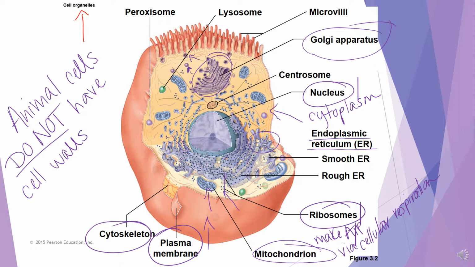Then we have the lysosome. This is also one of my favorites. So when you think lysosome, you should think Lysol. I'll write that out here. So I think of like a clean bathroom, and basically the lysosomes are the cleaners of the cell. They clean up or engulf and get rid of damaged organelles and also pathogens that might enter the cell.